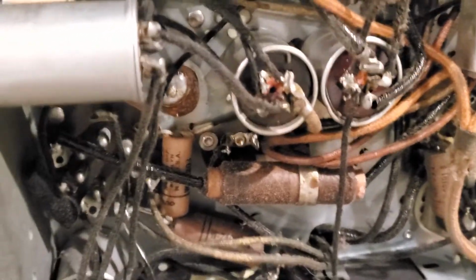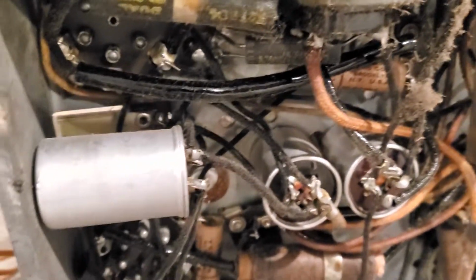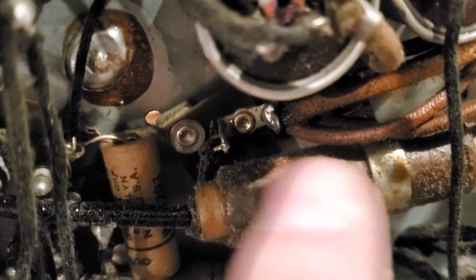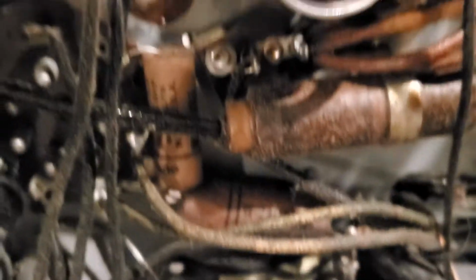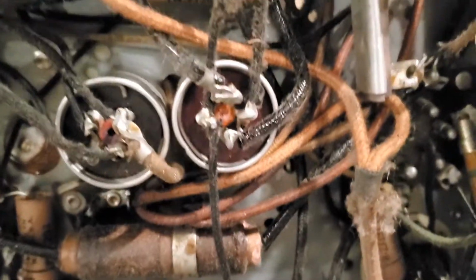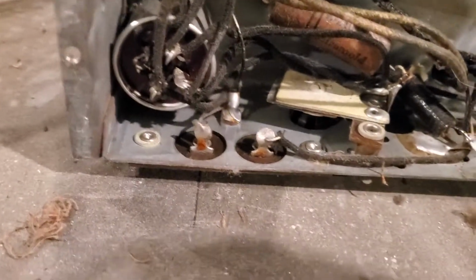So looks to me like we've got some old leaky capacitors in there. I don't know. I mean, these are very waxy. Don't necessarily know what that means for this setup yet. Just a lot of cobwebs and lint and dust bunnies in there, which is kind of to be expected. Certainly the circuitry has had a better life. So that's what we got there.